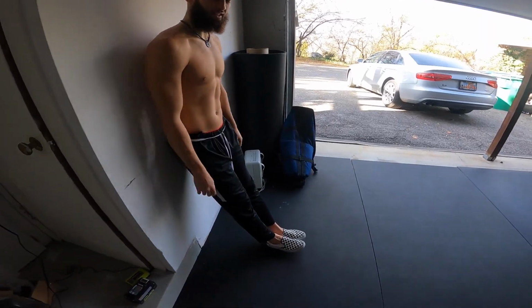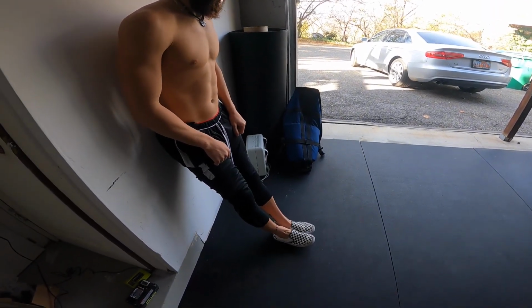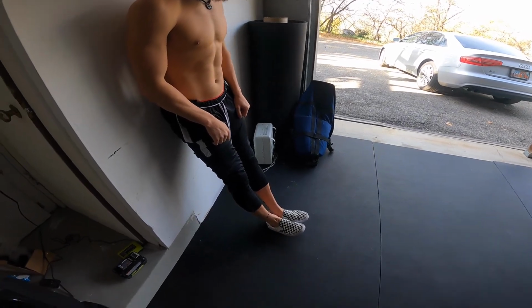20 to 25 reps. I feel it, dude. I guess I got sweatpants on, but. No, you should feel it. Wow. Anti-shin bang right there, everybody.